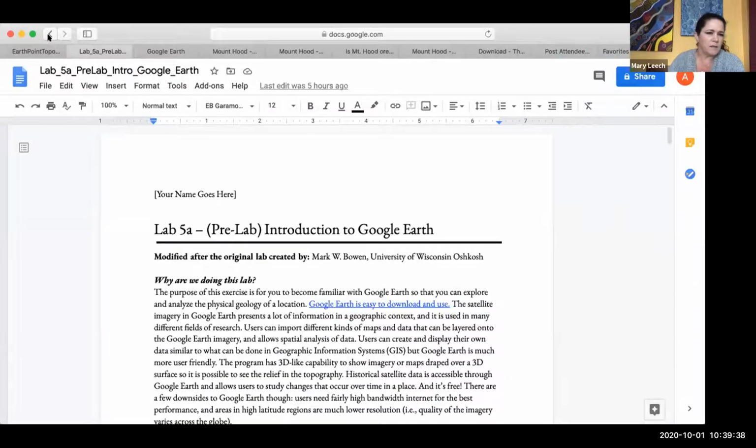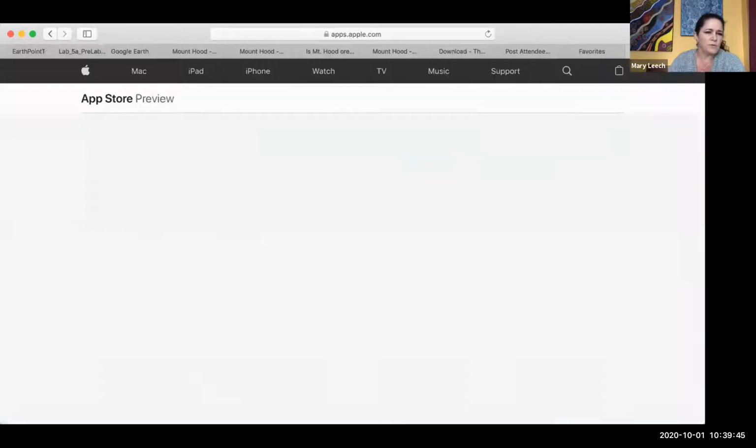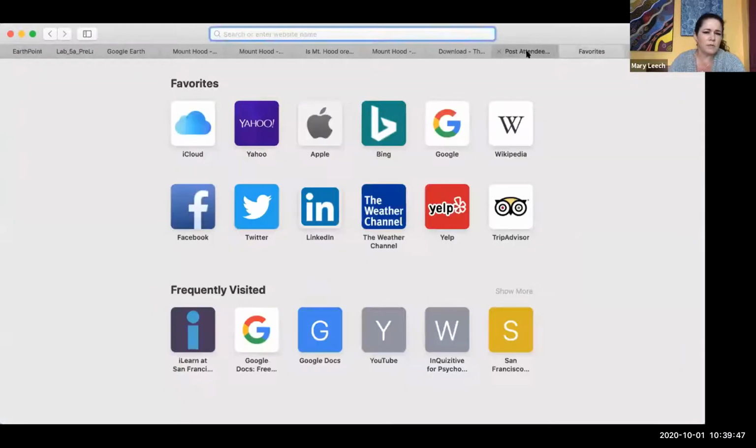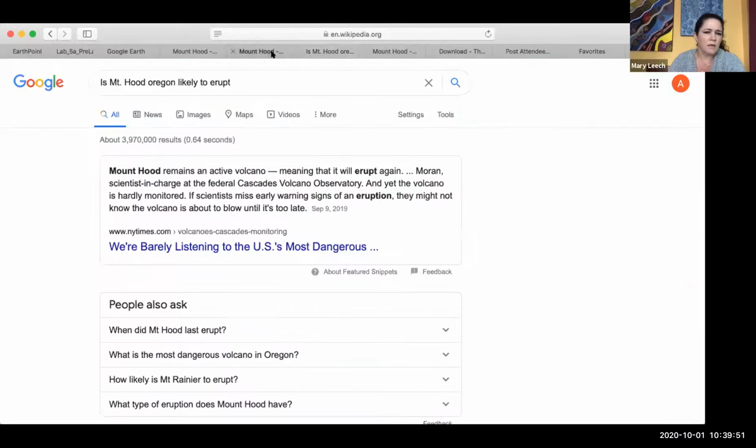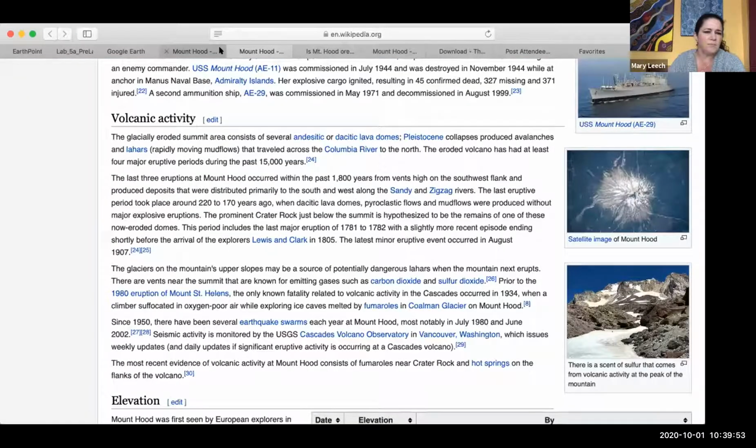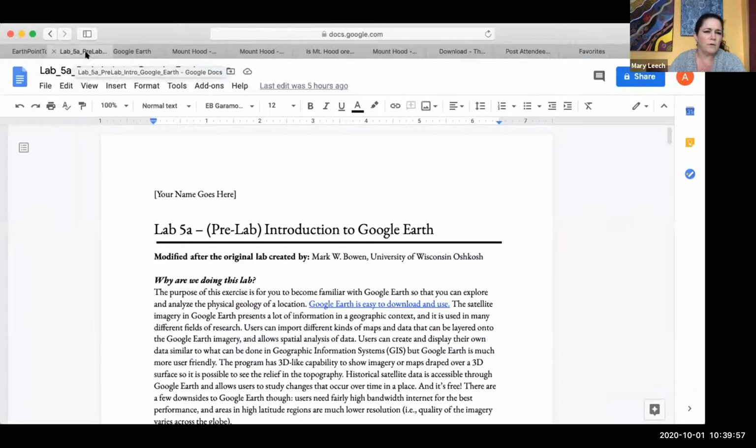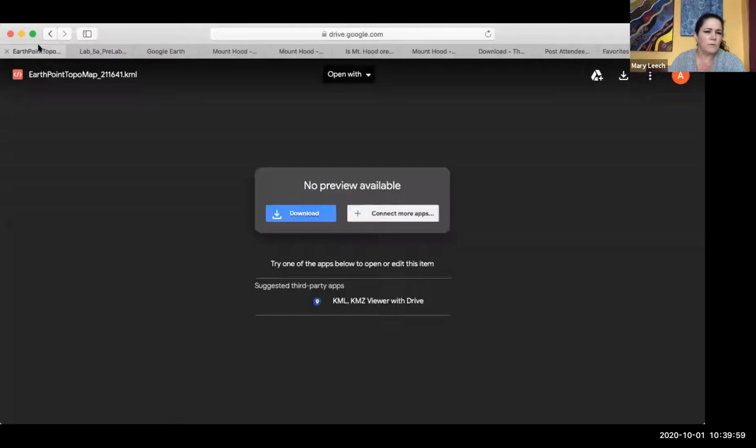Okay, maybe the left-hand tab then. The one all the way on the left where it says Google Earth. Okay, your furthest left tab. Yeah, keep going. Click there. Now do the back arrow.